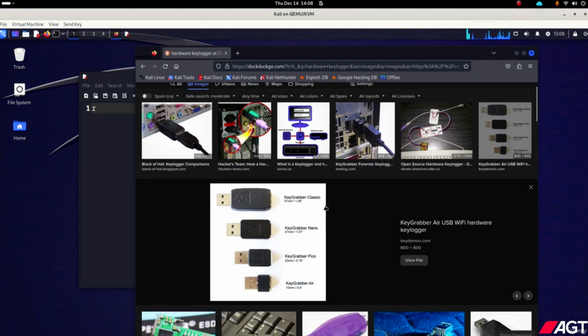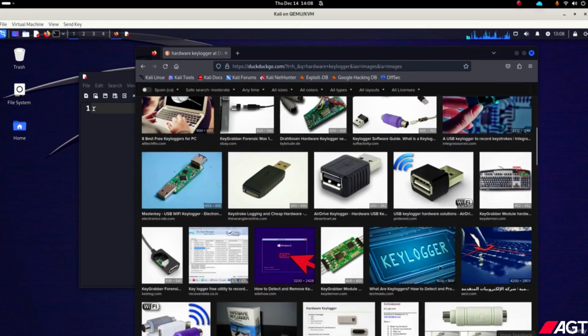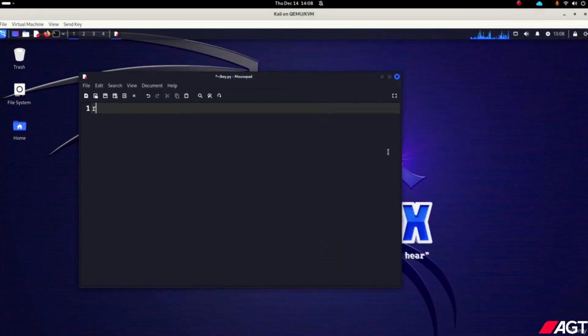There are many keylogger devices. Some of them work using Wi-Fi, so whatever you press will be sent over the Wi-Fi. There are all kinds of keyloggers. These are hardware based, but this course is all about software. Keyloggers can exist in software as well, and the only thing these keyloggers do is register key presses so that the attacker can later read whatever the user was doing on the computer.